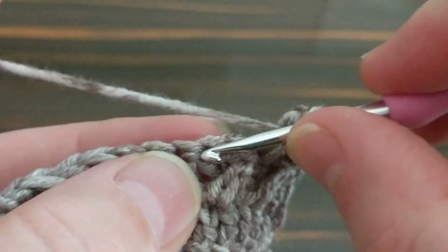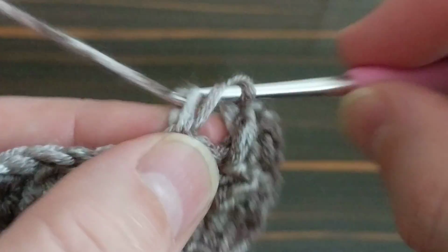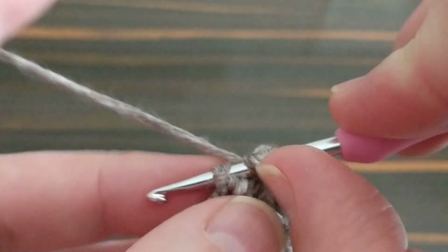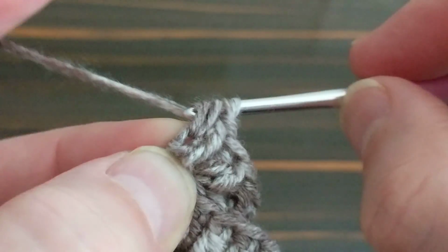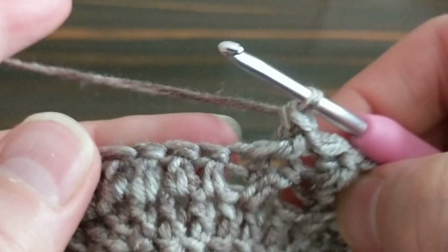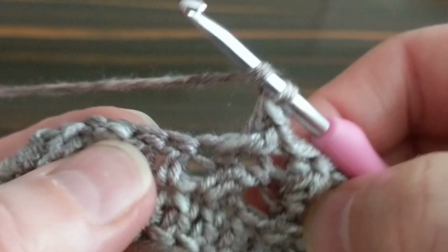Okay, we're skipping this one and then we're coming here, making a double crochet. Sorry about that. Okay, and then we make a double crochet from the back. Okay, and then we continue making our double crochets.